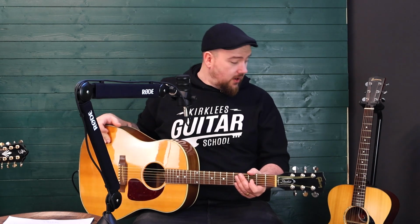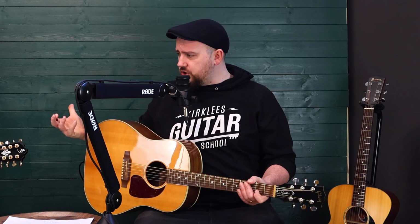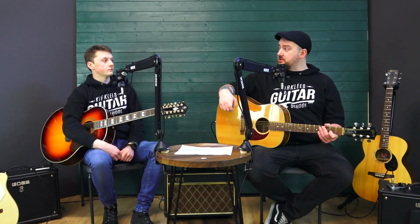Now, the necks on all 4 of these guitars are more or less the same size within a certain tolerance. The body, acoustic guitars work by the air moving around inside the body of the guitar. Now, in theory, the bigger the body, the bigger the sound it can produce. Okay. Now, when I think of the J45 originally, a lot of these designs were originally done by a company called Martin.